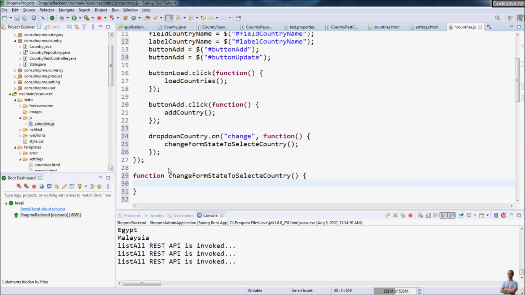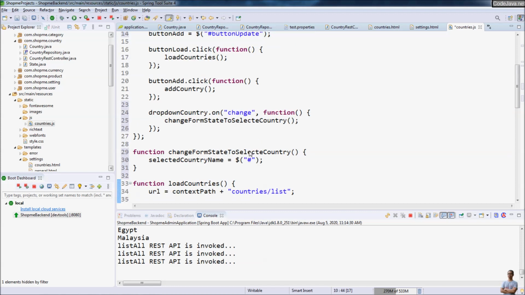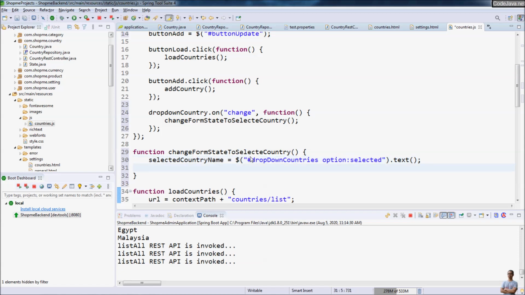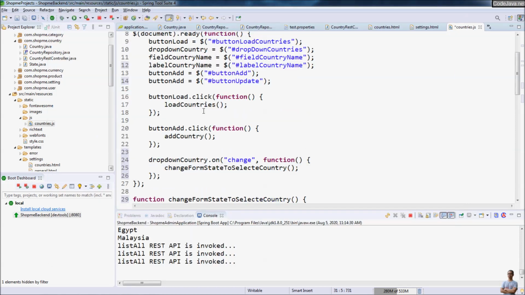Here we get a selected country name. Selected country name is the selected option element from the drop-down country list. Here we select the option selected, and the text, which is the country name, and we set the country name onto the text field here.